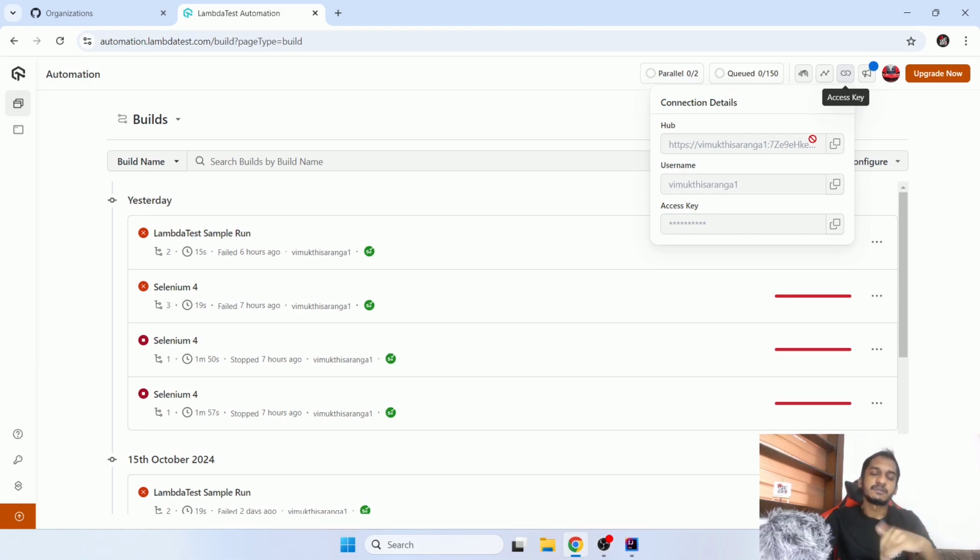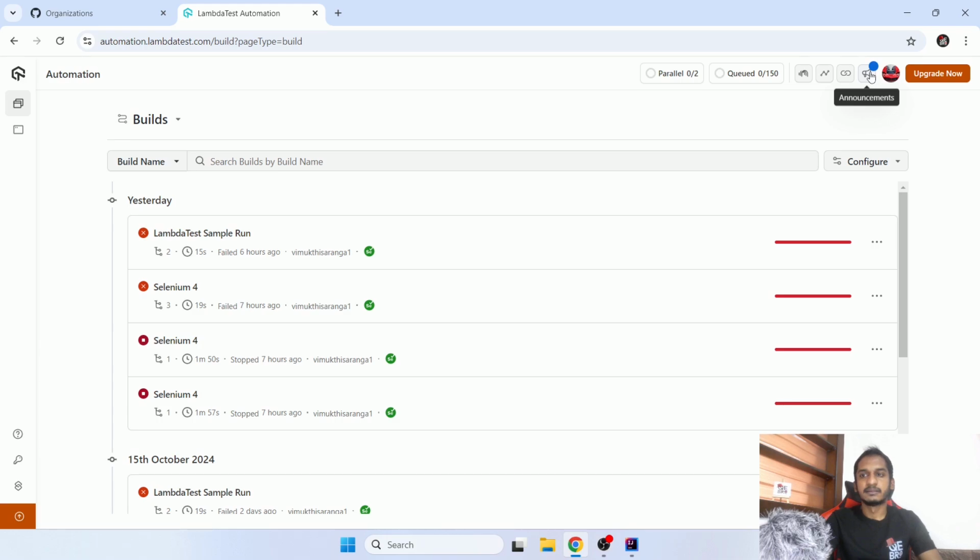Normally when you create your test cases and you run them, the browser will open on your local machine. But here we will run the test on our side, but the browser will be launched on the LambdaTest side. So I think we need to create a connection between our local machine and LambdaTest, where when we send these calls, there should be a connection. For this connection, we need to authenticate ourselves. That's why we have this username, access key, and this particular hub information. You need these things to configure your test cases. This is where you can get this information.